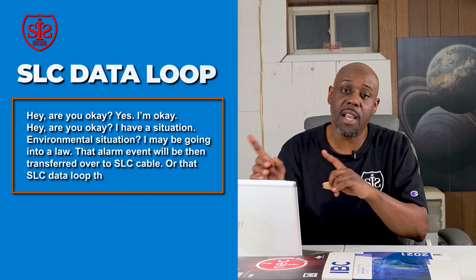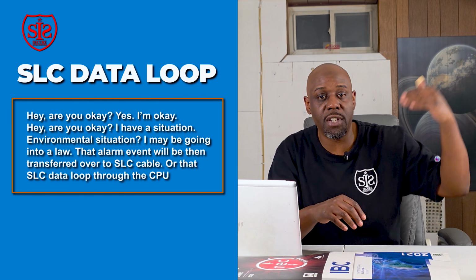It's just like 2-wire technology with a telephone. I pick up the phone and I'm able to talk across these 2 wires. So the smoke detectors, the heat detectors, and all the individual modules have a CPU chipset in them that's actually having a conversation over the SLC data loop, which is the 2 wires that are run from device to device. Hey, are you okay? Yes, I'm okay.